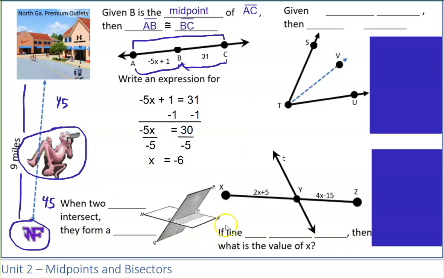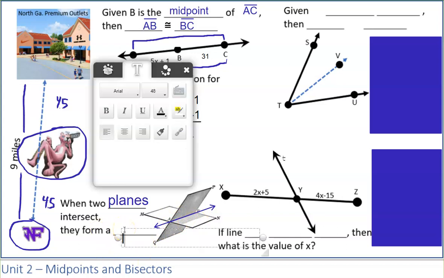All right. And let's go on to some other, I don't want to call it random information, but somebody decided it was going to be on a test. So I want to put it on here. When two planes intersect, they form, well, here's the picture of the two planes. And I don't mean airplanes, I mean geometrical planes, but when they intersect, they create a line. They form a line. So I have that already typed out. Form the line. All right. So put that on the line.